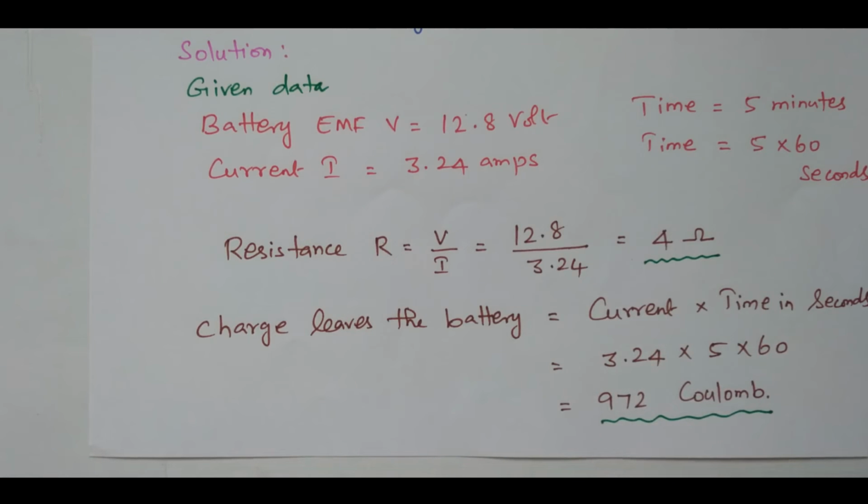So in this video we discussed Ohm's law, its definition and formula. Then power in terms of resistance, V square by R and I square R. Then limitations of Ohm's law. Then the properties of resistance, in which the important thing is resistivity. We discussed resistivity. Resistance is the reciprocal of conductance, that also we discussed, and we discussed four problems based on Ohm's law. Thank you.